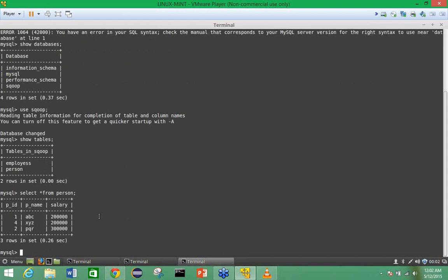Now I have to go to the Sqoop directory. So how do we move inside the Sqoop directory? For that purpose we have to open one new terminal, and from that terminal I have to import this person table into HDFS.